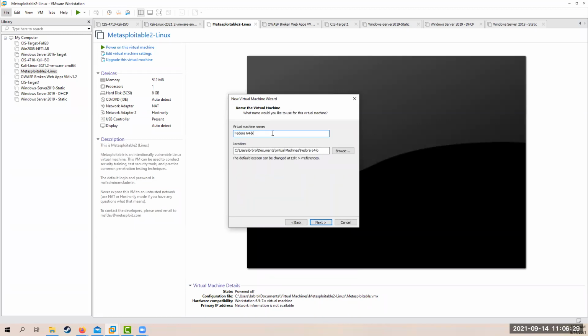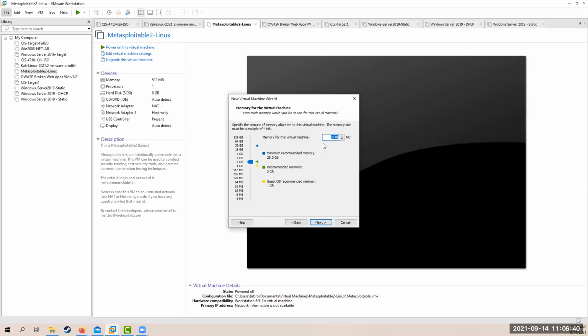And I'm going to rename this just Fedora. You can leave it with one processor. We're just going to be using command line. You can keep it at 2 gigs, or you can knock this down as far as 512 meg. Again, you're just using command line, not that big of a deal. I'm going to keep it at 2 gigs because I know my system can support that. But if you don't have as much RAM on your system, you can go down as low as 512.